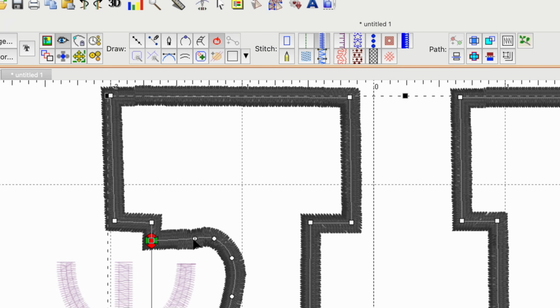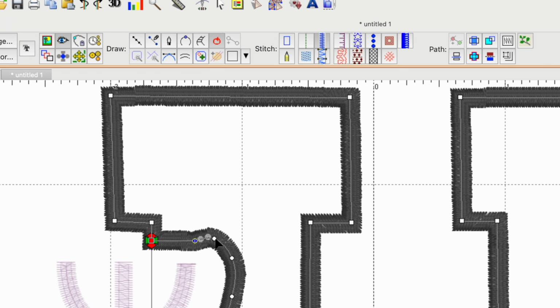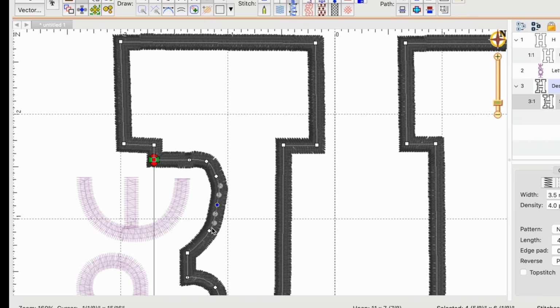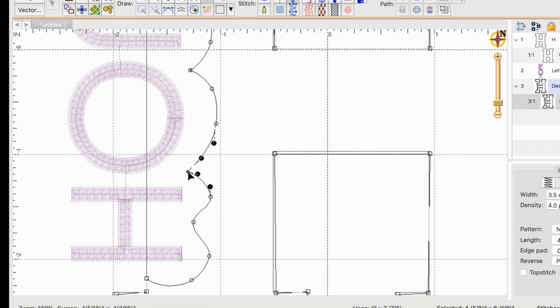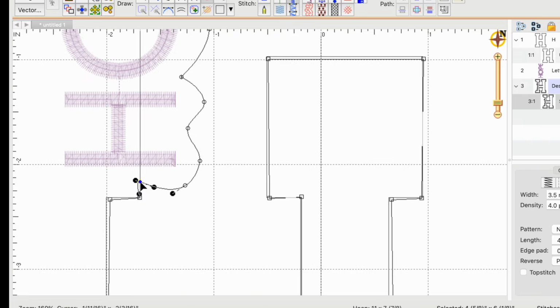So let's click on it, and I'm going to start moving some of those points over, just kind of refining what this looks like. So in this part of the video, I'm just looking at each area of the design and dragging the points to where I think they look good. I even changed one point from a cusp to a curve because I thought it flowed better that way.